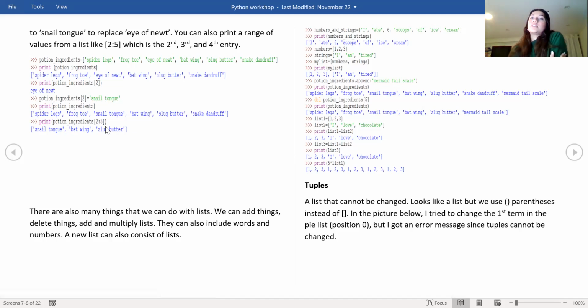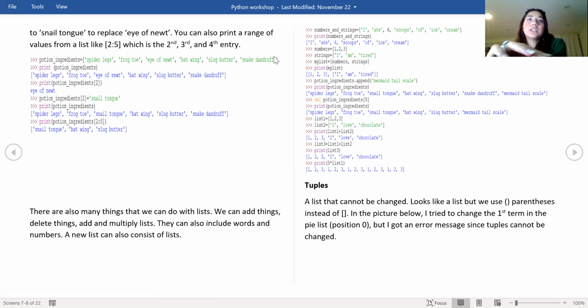And what that means is it'll print position 2, position 3, and position 4, and it doesn't include the last number. So we don't include 5. We go up until 5. So it did that. It printed out snail tongue, bat wing, and slug butter. So it starts 0, 1, 2, 3, 4, 5. So 2, 3, 4, right here.